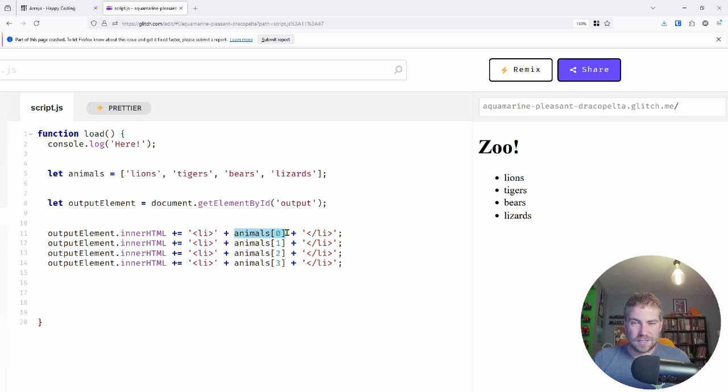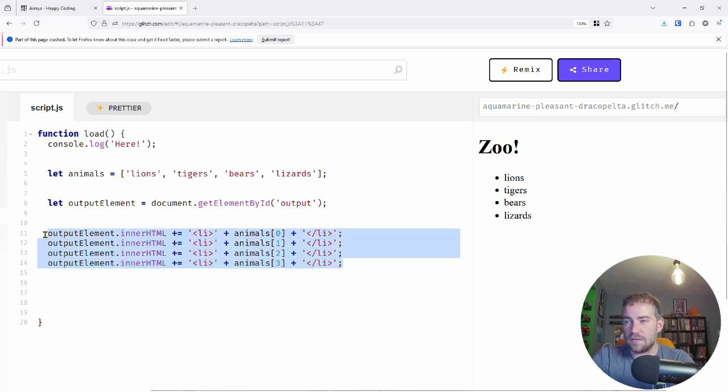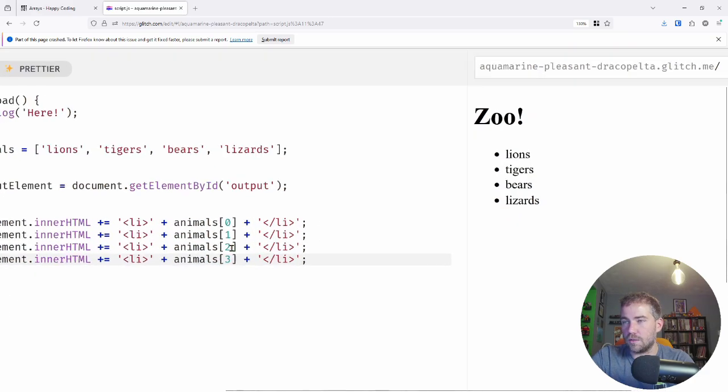But it's still kind of annoying, because when I add something to this array, I still have to add something down here. And this is a relatively small example. This gets a lot more annoying as your code gets more complicated. So what we can do is remember the last video that we watched, and remember that for loops let you repeat code with minor adjustments based on an index. I'm going to modify this code to use a for loop instead of having this whole big mess.